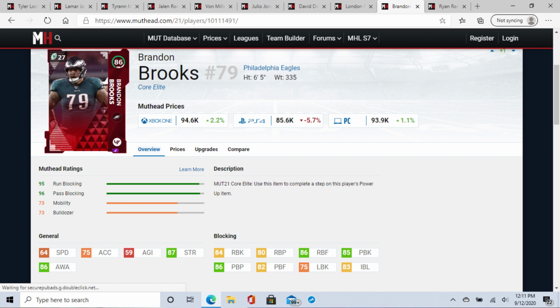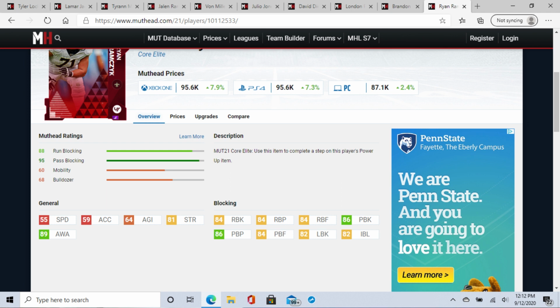But he is one of the best guards in the game, so go for Brandon Brooks if you need a guard. And last but not least, we are going to be going over Ryan Ramczyk, somebody I use on my team. He's got 55 speed, 59 excel, pretty slow at that point, but the 81 strength isn't that bad. Got good awareness, and all the blocking stats are in the 80s. I very much pride myself on making sure all of them are in the 80s at this point in the game, because that's about the best that you can do for the thresholds. So if you need a tackle, go out and get Ryan Ramczyk. Very good, and he gets a lot of upgrades, so you could potentially have him for a while.